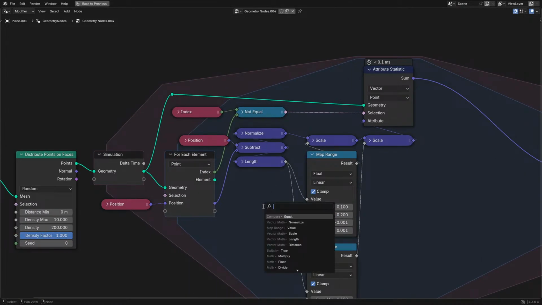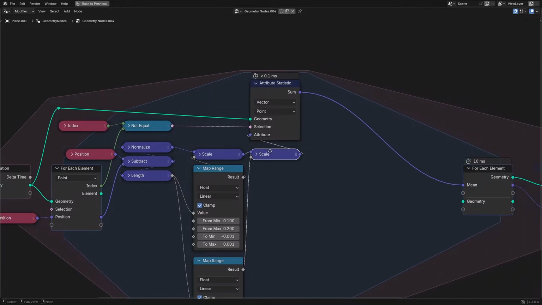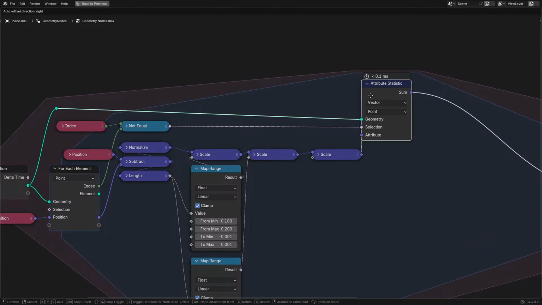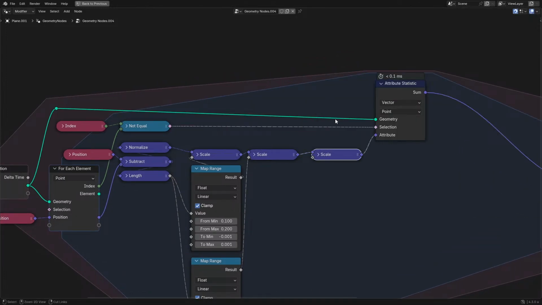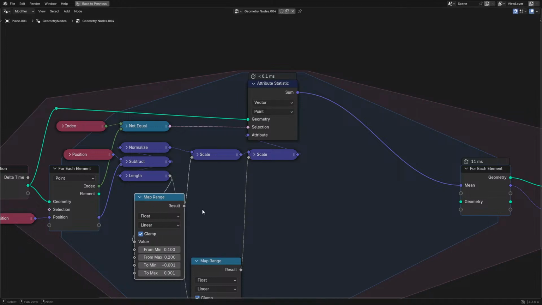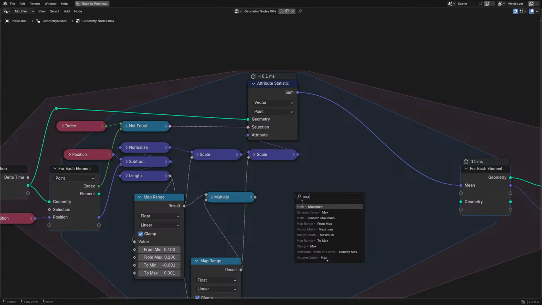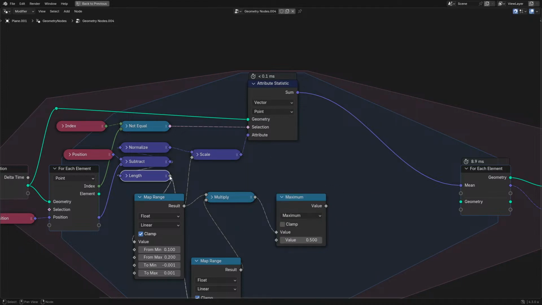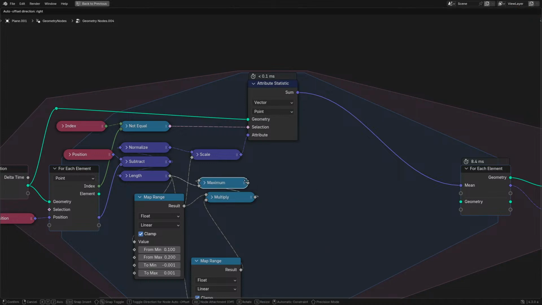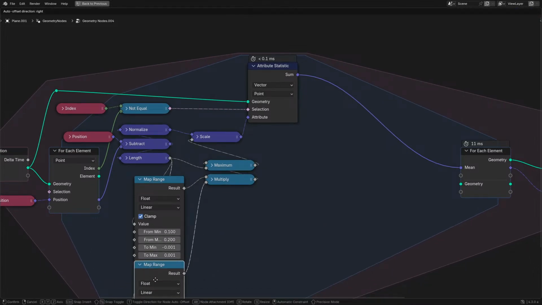We can use the length and then set a maximum for the movement. Or here, let's multiply these two and then just as a float, and then we can use a max. So max right here, put that into there, and then we could put that into there. There we go. Takes a little bit of knowledge.